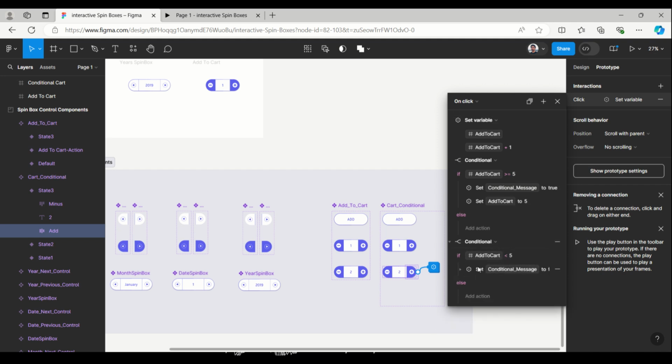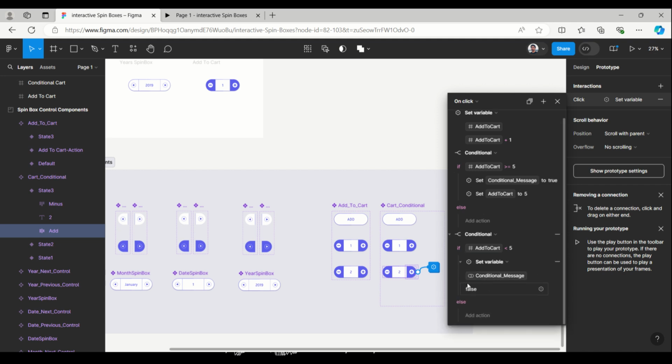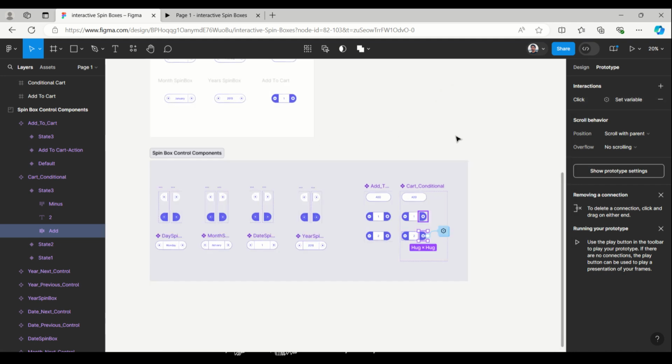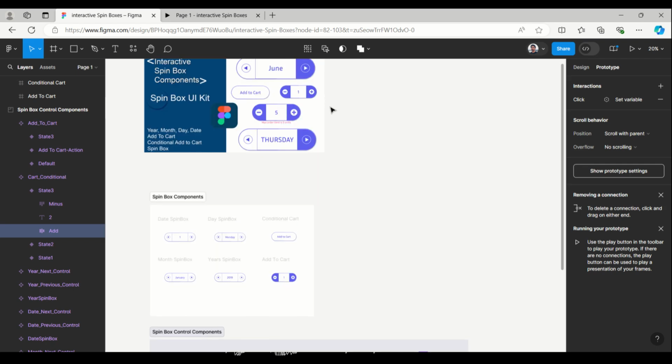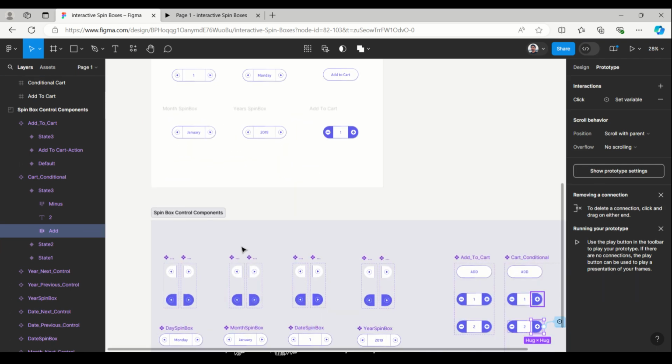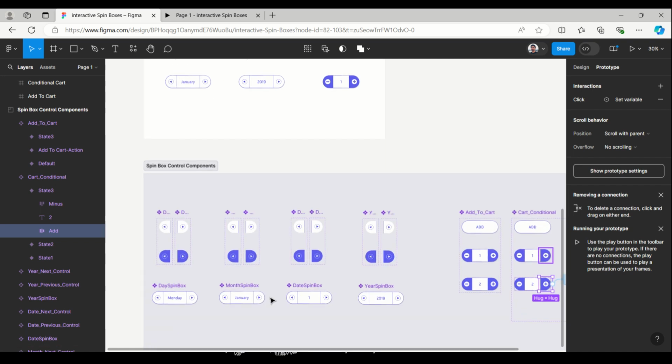If it is less than 5, it will be hidden, or you can say boolean false. So this is the easiest way to create this, and overall all these components use the same method, so you can look into this and customize it very easily.